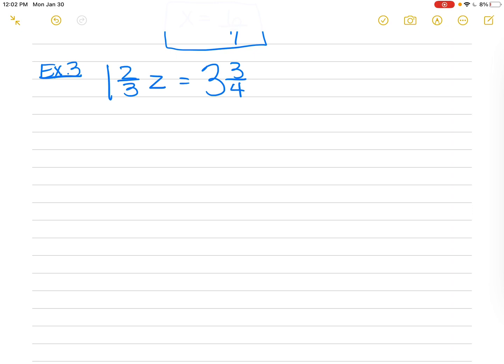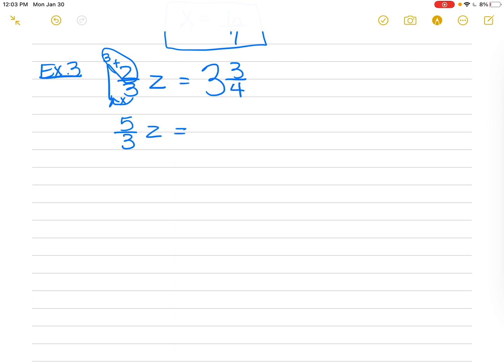So to do that, we've learned this, we've done it a lot, but I'll remind you, you do 3 times 1, that equals 3. Then you plus the top number, so that's 5. 3 plus 2 is 5. So I have 5 over 3, the denominator stays the same, z.